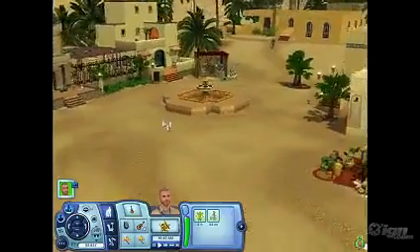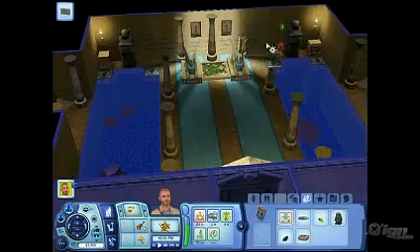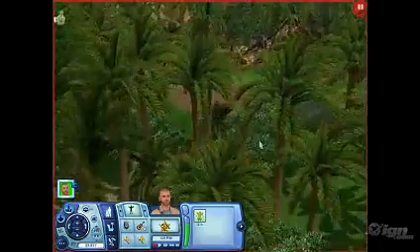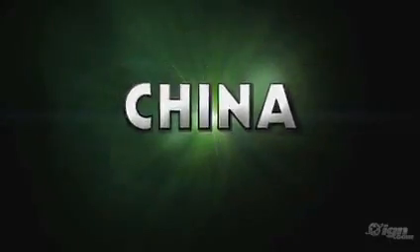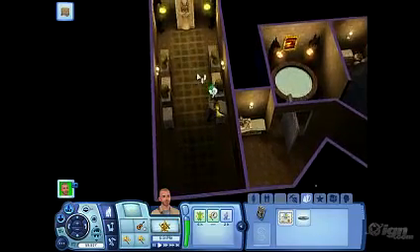World Adventures marks the first in what's sure to be a long line of expansions for The Sims 3. In addition to delivering plenty of new items and designs, World Adventures opens up the game even further, letting players visit new spots in China, Egypt, and France. With these new locations come a range of new activities.